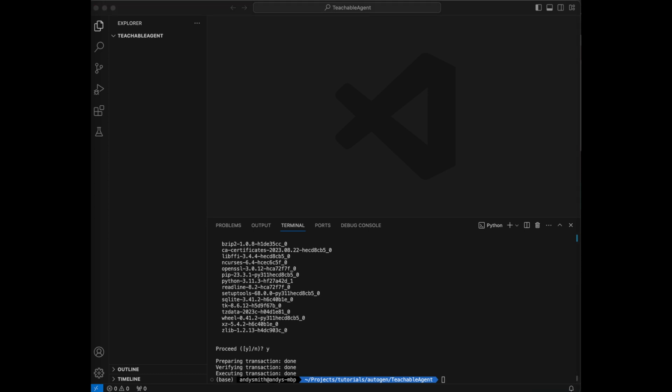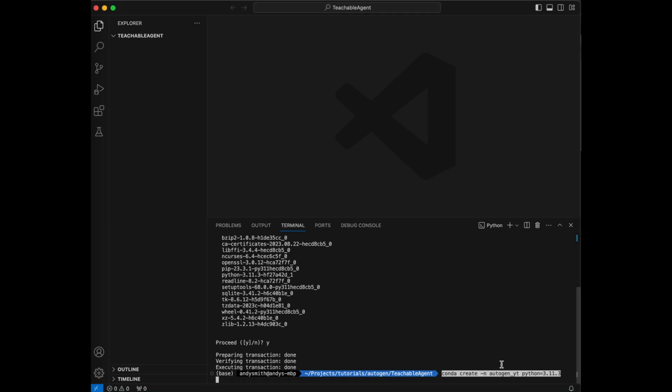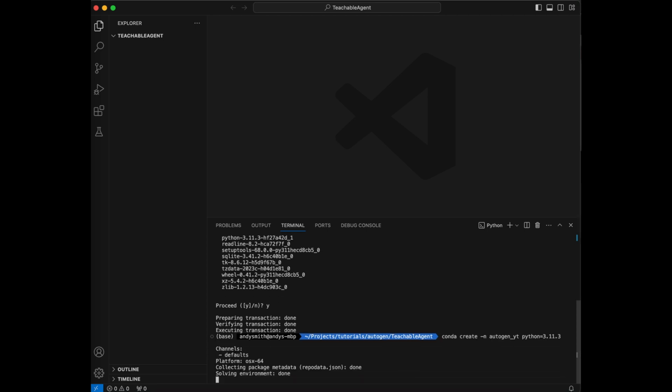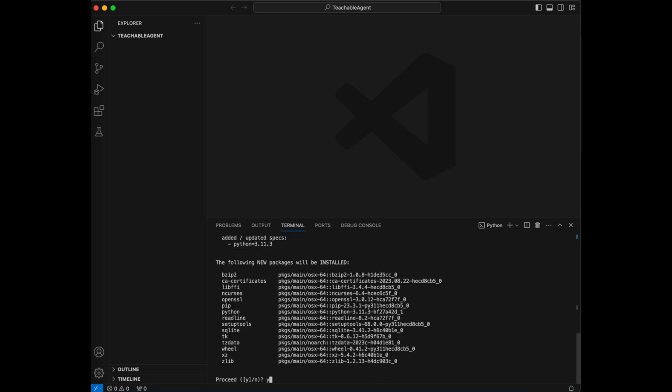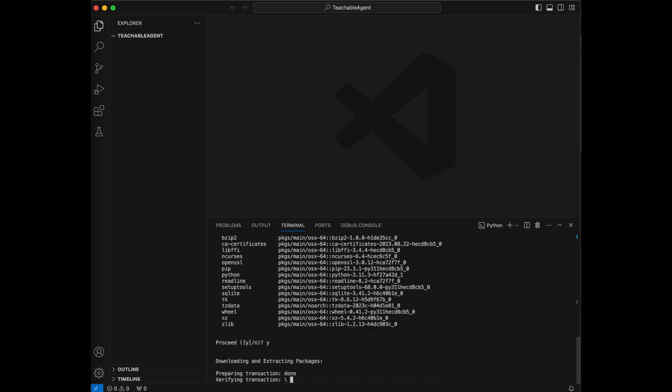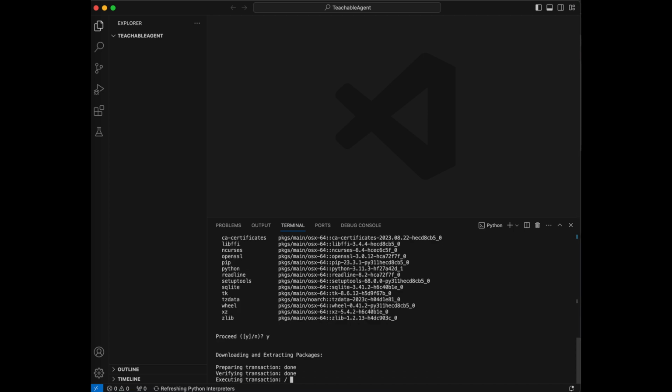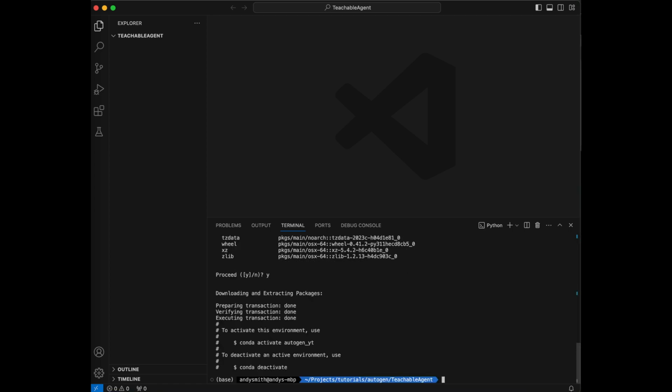Now that that's done and we don't have our environment anymore, I'm going to go ahead and recreate it. So just as in the past, conda create, we're going to give it a version of Python. 3.11.3 will still work here. So I'm going to install that. It's going to ask me if I would like to proceed. I'm going to say yes. Now that the new environment is installed, I'm going to go ahead and activate it.